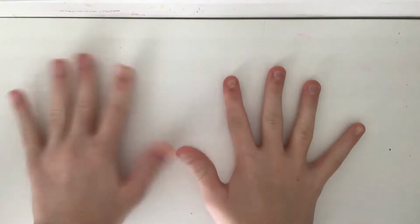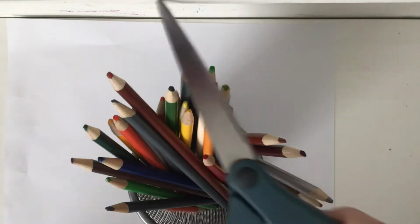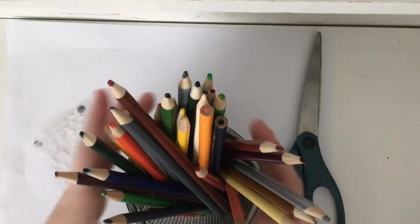Okay, so what you'll need for this 5-minute craft is a blank piece of paper. It looks so blank, super blank. Then you'll need some colored pencils. It sounds pretty. Then you'll need some scissors. You don't need to be deadly with them, just show the scissors. Okay, anyway, then you'll need these nail stickers. So I have these laying around, so I'm just gonna use these.